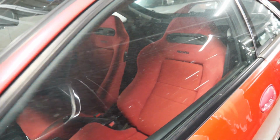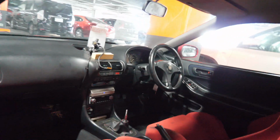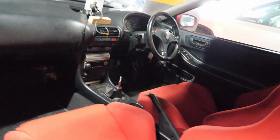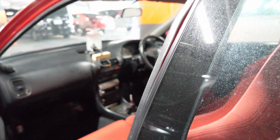Yeah, nothing too crazy here. All in all, ooh, can't get to focus. Yeah, just a little bit of the clear coat coming off there. That's about it. So take a look in the engine bay. While I pause the video for a bit, I'll be taking some extra photos for our customer. But damn, it's pretty good. Just the usual wear and tear.